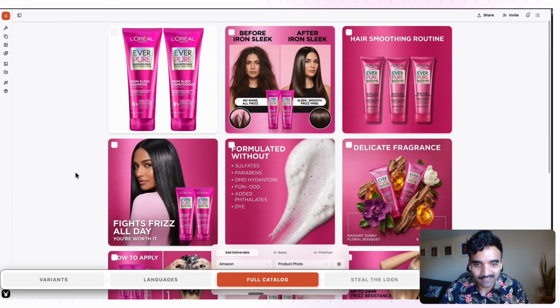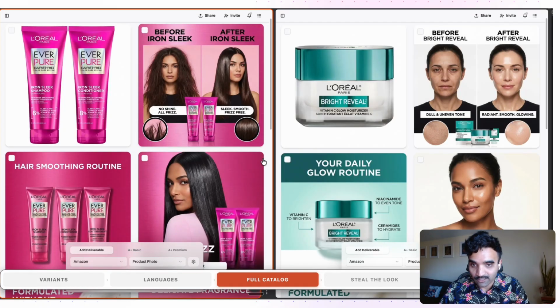Use case number 3, design your full catalog. So you designed the perfect listing, but you have all these other kind of products inside your catalog that are different than the first one. So now you need to reinterpret it for all these other products. You could hire a team or an agency, spend $100,000, have a lot of rounds of revision, or you can just use Pixii. Voila, check this out.